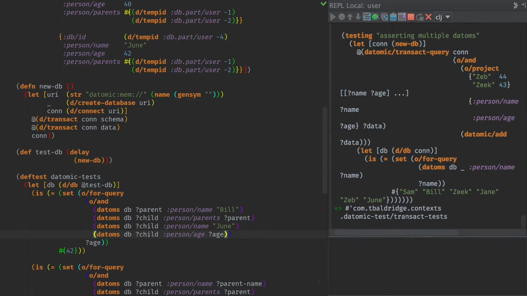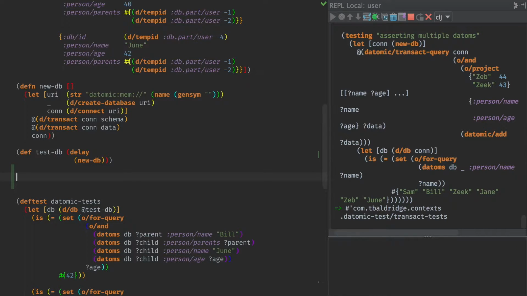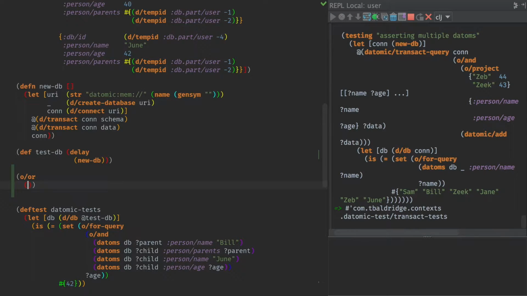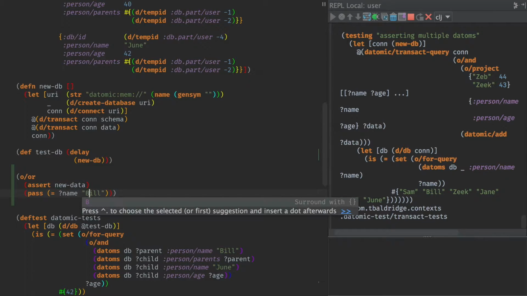But the other thing that we need to be careful of is that we want to support backtracking. So we would want to be able to have an OR clause, and I'm trying to think of a good way to do this, to be able to say assert new data. So we would want to add new data to our Datomic. That's what we're going to be looking at today, is Datomic. We want to assert new data to add into Datomic, but then later on be able to say, pass name equals Bill, right? So we would assert this data, and this would need to be in an AND.